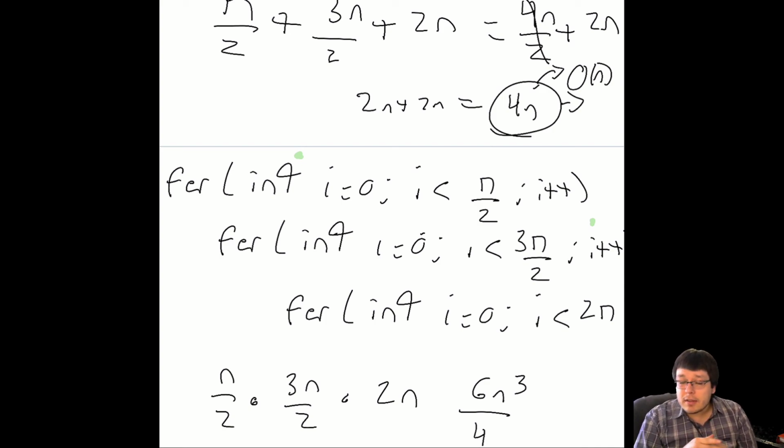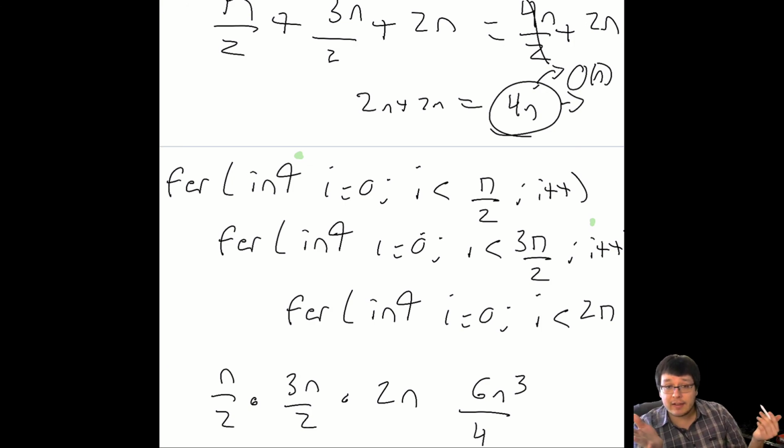But now the second side of the coin is, how do we analyze a little bit deeper, or how do we look at code that is not as trivial as loops, where we can just see, oh okay, these loops are nested, so this must be like n cubed or something. That is where recurrence relations come into play. When we're looking at recursive code and trying to represent the time required to solve a problem in terms of the size, that is when recurrence relations are going to be used to determine the runtime.